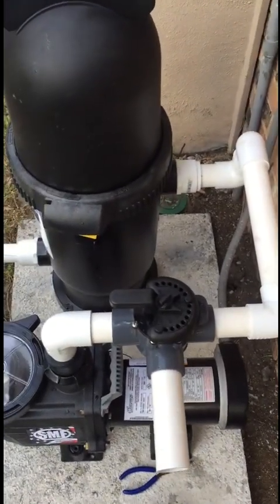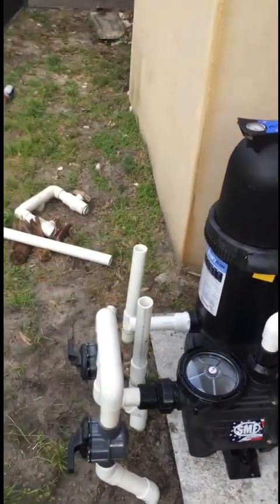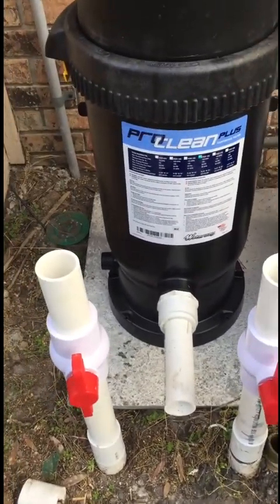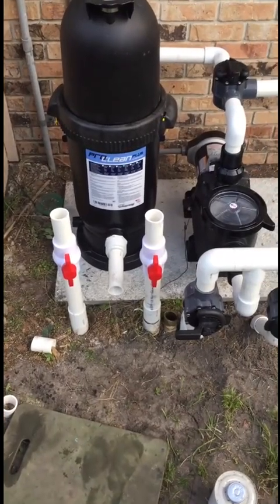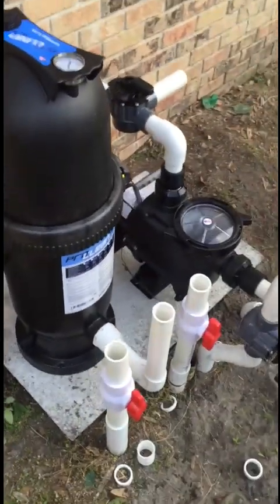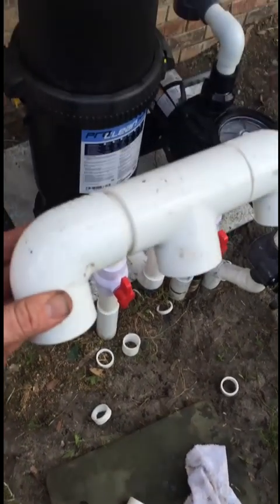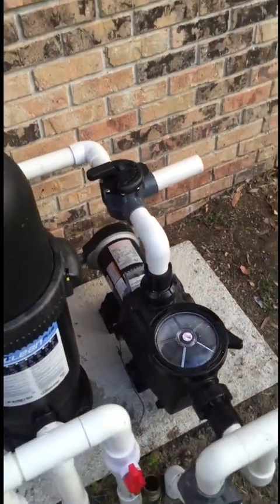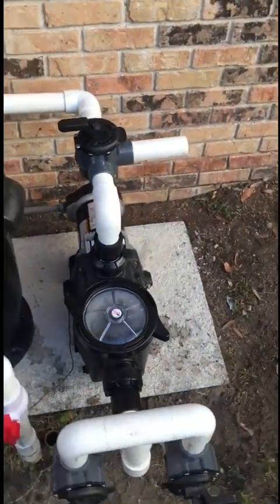The intake from the pump to the filter is complete — everything's plumbed in and level, looks good. Now moving to the last part: the return. I got the valve set in place on the return side. All I have to do is make the two 90s for the top with the T, come down and plumb into the bottom, and the return will be complete. All the risers are set in place, the top part of the return is done, and I just set that right on top.